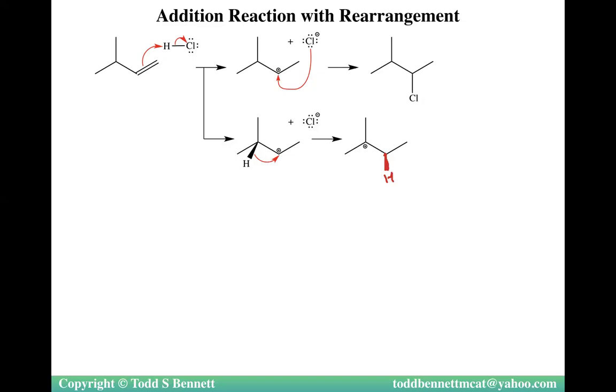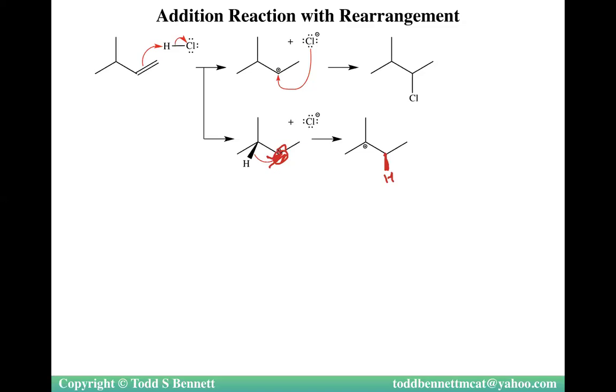So the orbital electrons must move with the orbitals that it's going to, or move in alignment with. So this H has to be lined up in the plane sticking up and interacting with the empty p orbital sticking up and down. So going out of the plane and into the plane here. So if I were to consider the p orbital, the top p orbital would be right there, the bottom would be in back, and this H would go into that empty p orbital, so electrons will shift over.